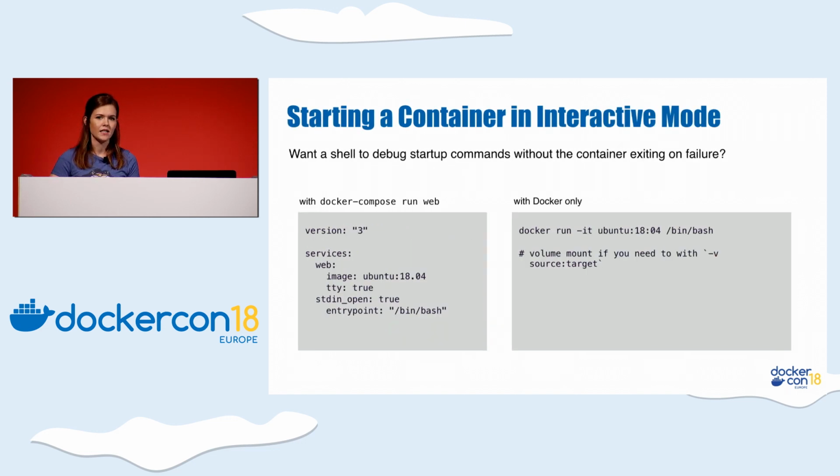At some points, you might want to start a container in what's described as interactive mode. In general, the behavior for Docker ecosystem tools is that if you're trying to start up a container and it exits because something went wrong, you just lose everything. You can't get in there and debug why this command is failing. Sometimes it can be hard to figure out why something isn't working.